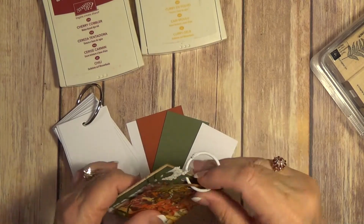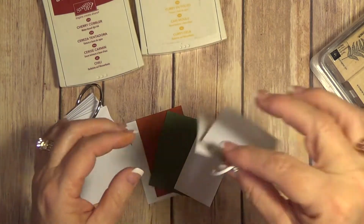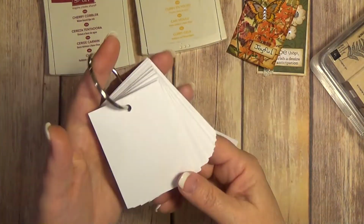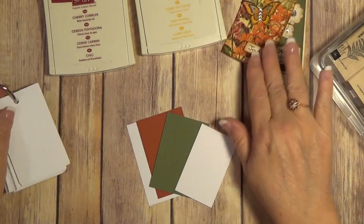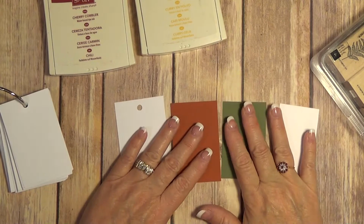another one of our little journal cards. That's what I decided to call them, our little journal cards. They were all on this white ring, but I took the paper off and put it on here so I could just grab one real easily and then add to this as we go.